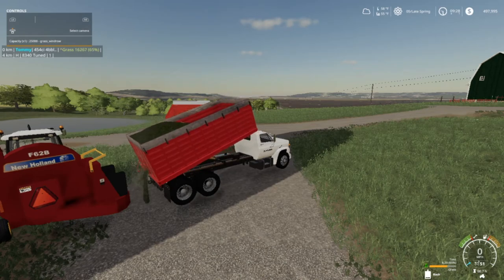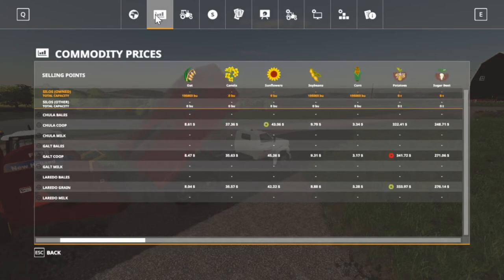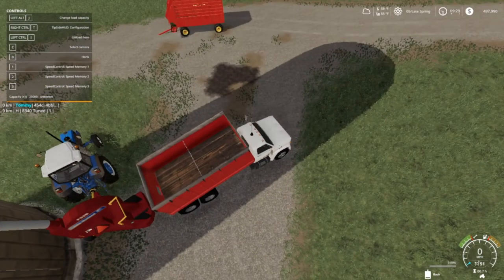Now, I am curious. Let's go in here real quick. It's never quick with autosave. Let's go on over. I want to see. This is going up. Alright, we got 1 ton of silage. We got 10 tons of grass. I wish there was a better way of seeing that.